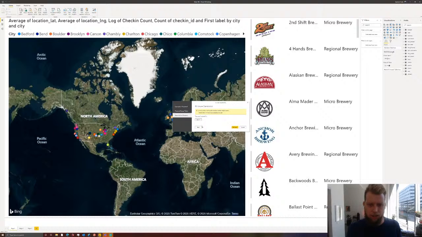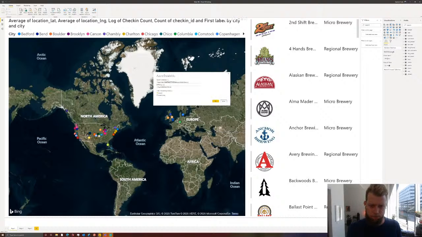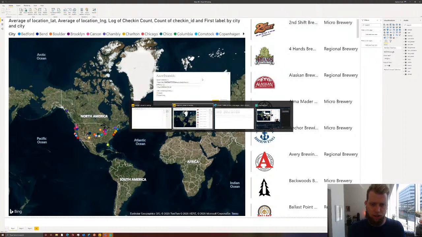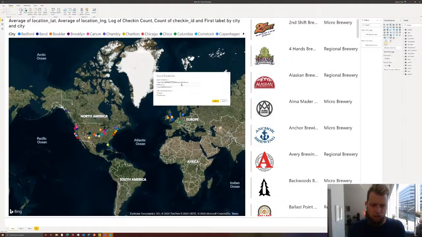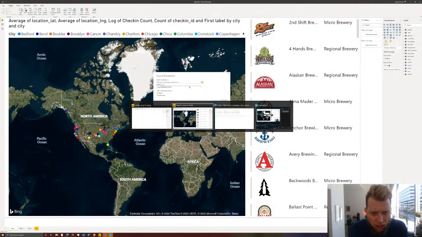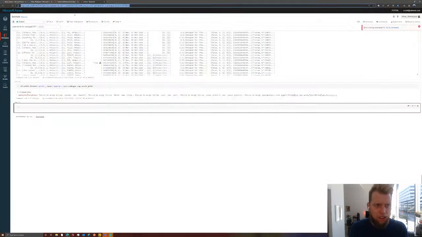Okay, so that's not a valid domain name. So let's go back. The host name of the Databricks server. I haven't read any documentation for this, I don't know if you can tell. So, example.azuredatabricks.net.